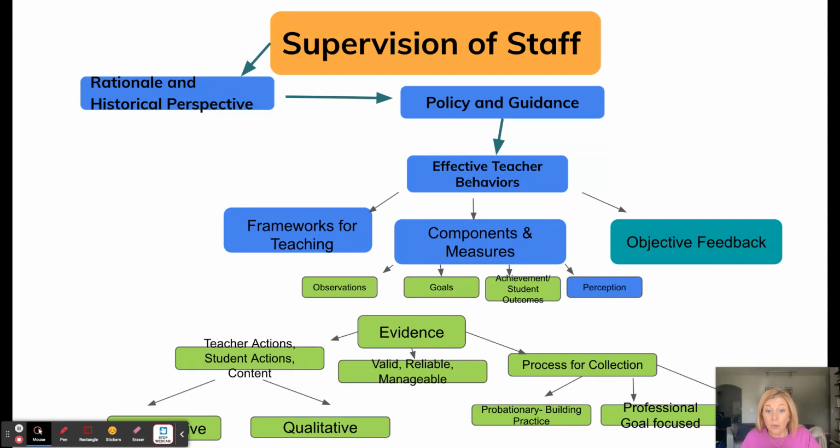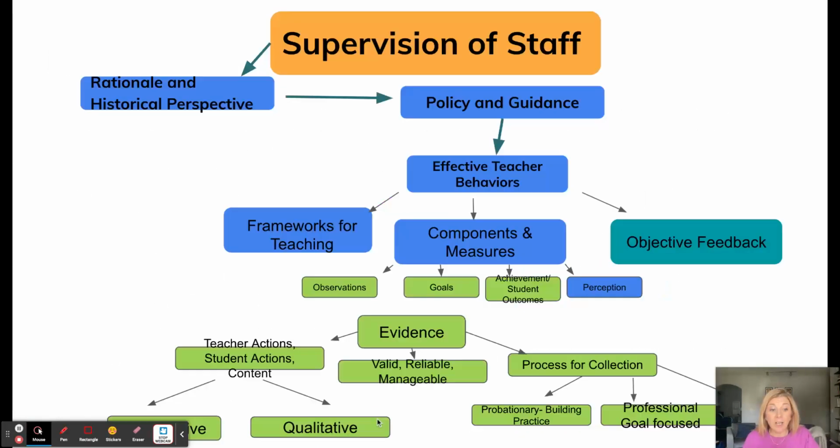This is part 2 of really focusing on collecting evidence in the observation process. And the reason why we're going to be spending 2 weeks on collecting evidence is because evidence is the foundation for self-assessment and our next topic, which is objective feedback. So again, collecting reliable and valid and relevant evidence is a really critical part to be able to self-assess about practice and to be able to provide objective feedback.